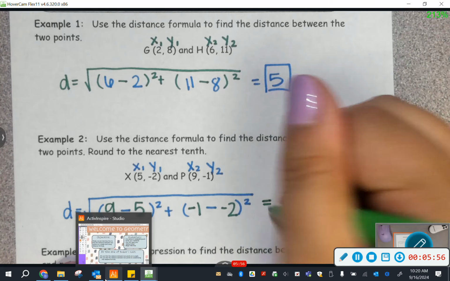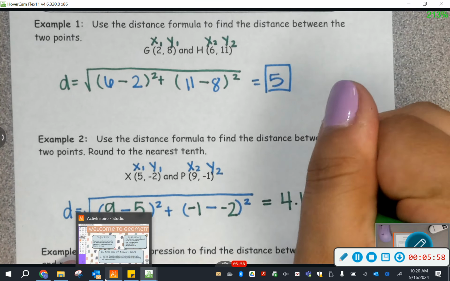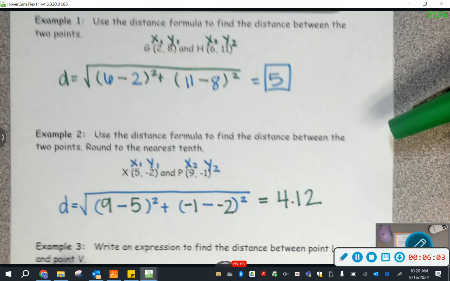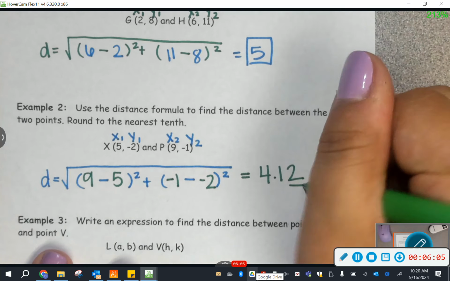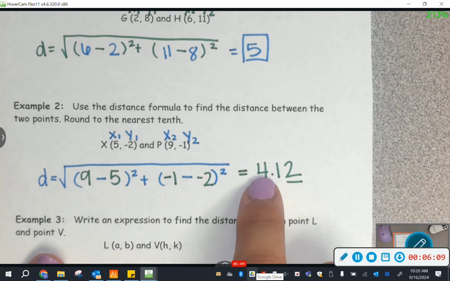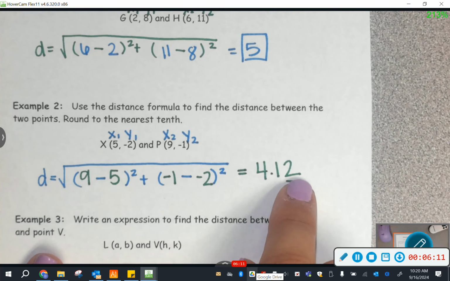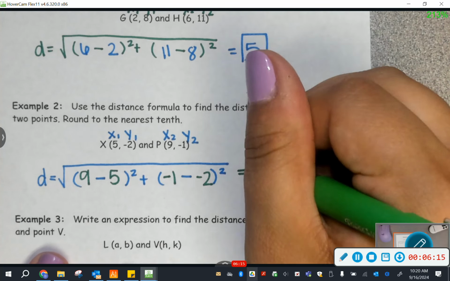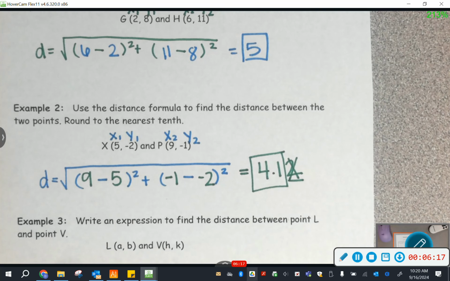That's 1 decimal place. Do you agree? We got 4.2 in the calculator. So to go 1 decimal place, you need to look at the second decimal place. Look up, y'all. Is this number 5 or bigger? Since it's not 5 or bigger, it stays the same, and that's our answer.